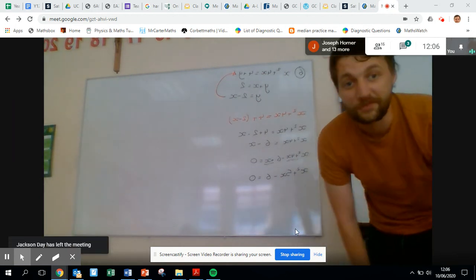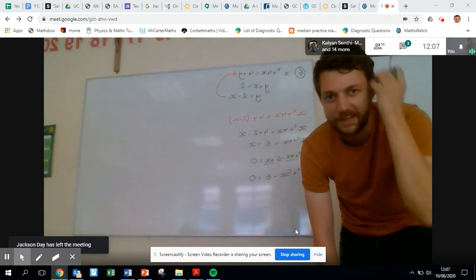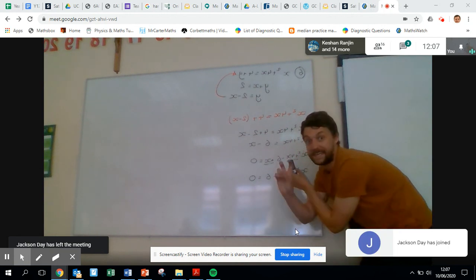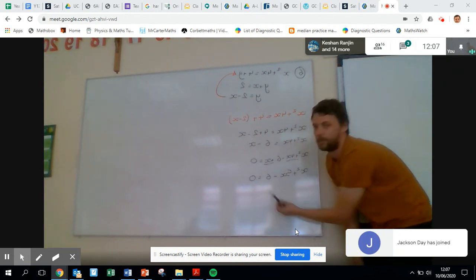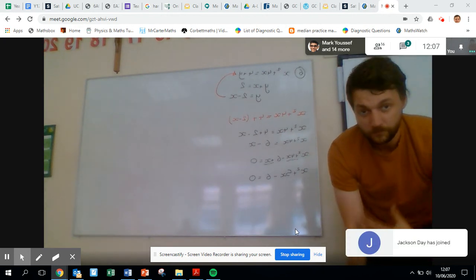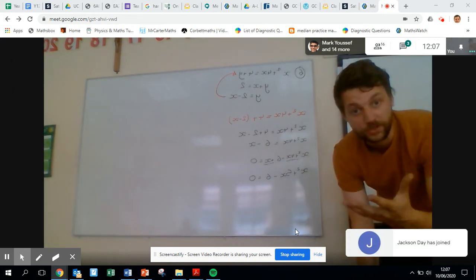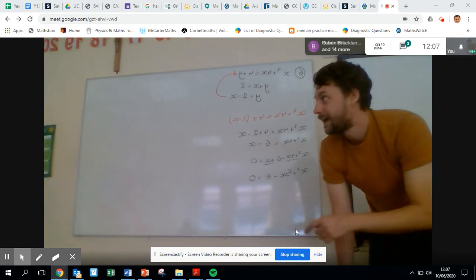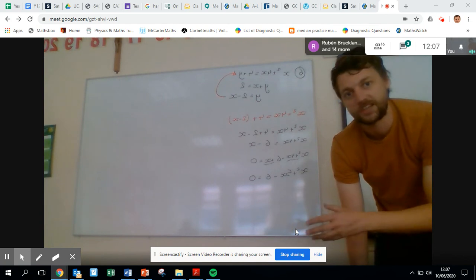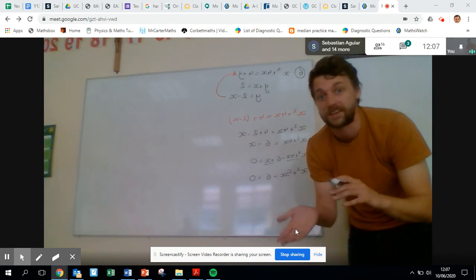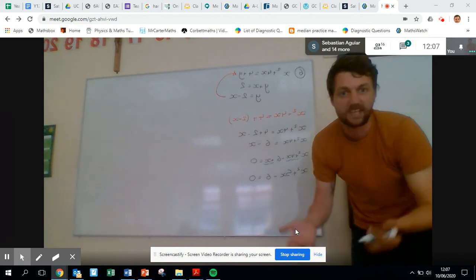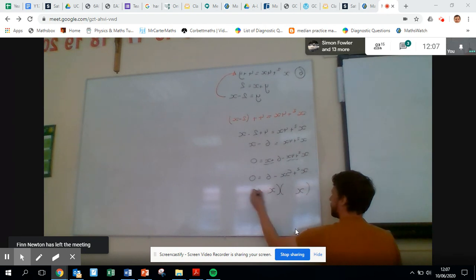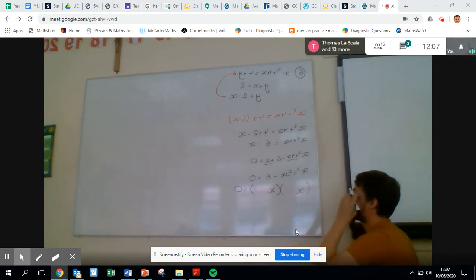This equation jumps out at me straight away, and it's one of the ones that really annoys me, with a 5 as your b coefficient in your quadratic, and any sort of 6 as your constant, because 6 times 1 is 6, and 6 minus 1 is 5, and 3 times 2 is 6, and 3 plus 2 is 5. So we've got loads of solutions. It could be 6 and 1, it could be 3 and 2. Let's just work it and see which one works. So we know our bracket's going to look something like that. And then let's just see what works.